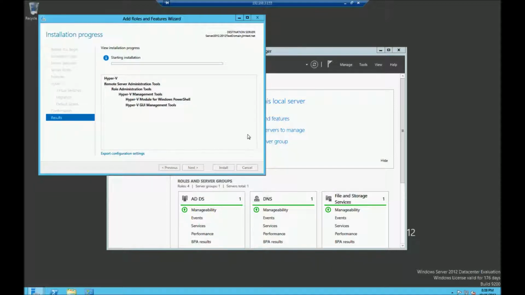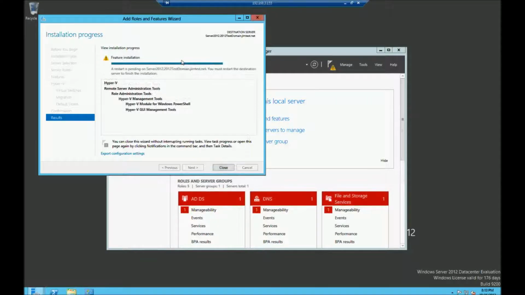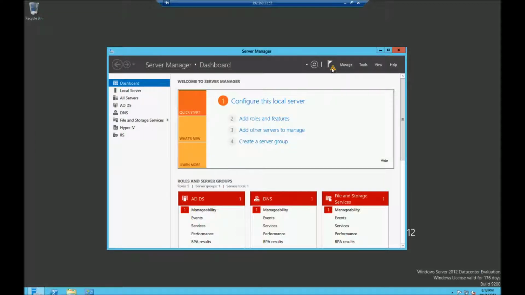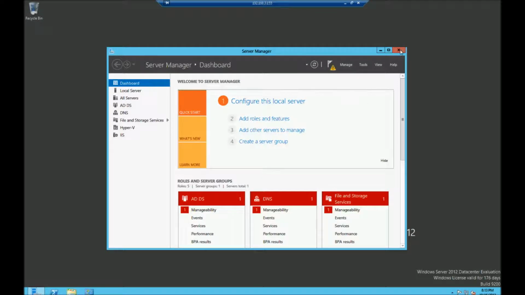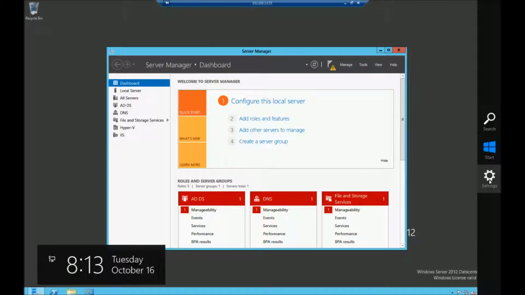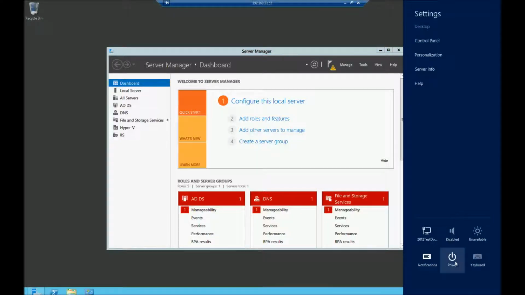And here it goes. And we're back, and it looks like we're through with getting the feature installed. Looks like everything's happy here. Probably going to need a restart, so we'll close this out and look at the notification here. All right, so we're going to let it do its refresh. Go to Settings, Power. We'll click this and restart.